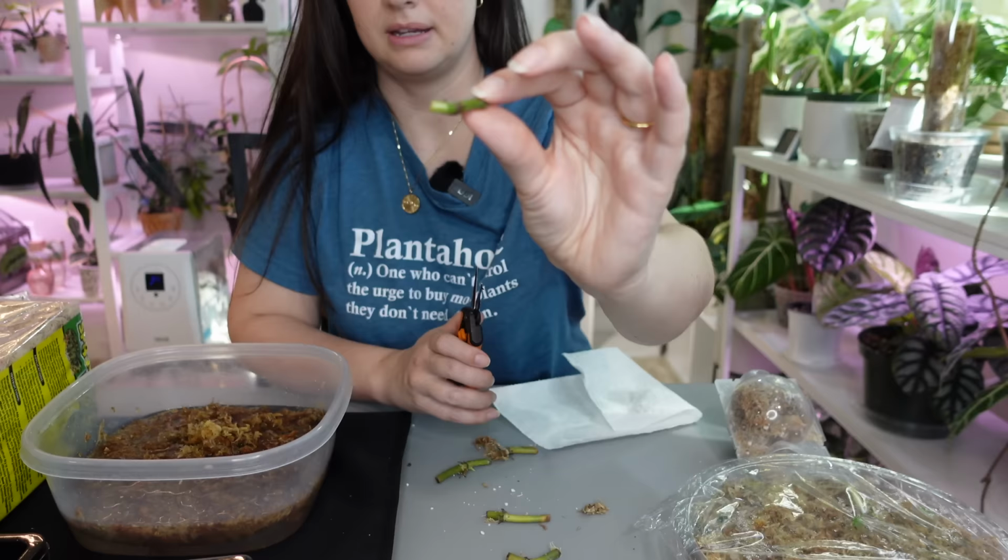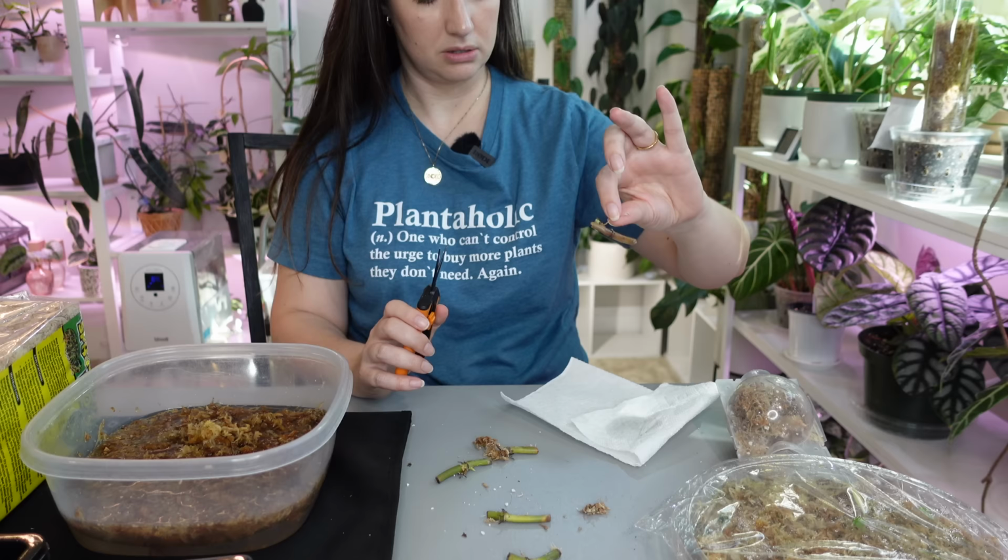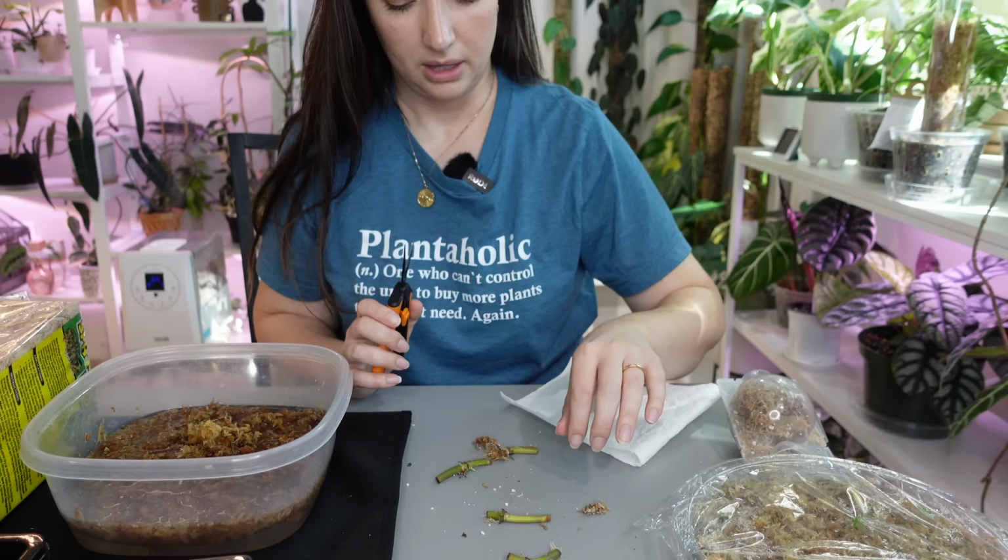And I will show you these up close too, when we're done. And you wanna clean your shears again after each cut, especially when you're dealing with rot, because you don't want anything to spread. So this is going in the trash, that is no good. And let's take a look at some others here.